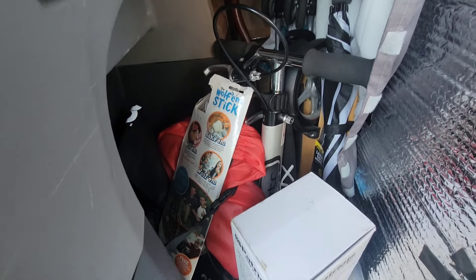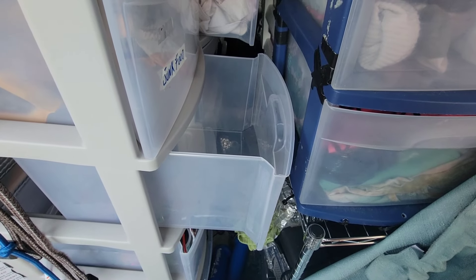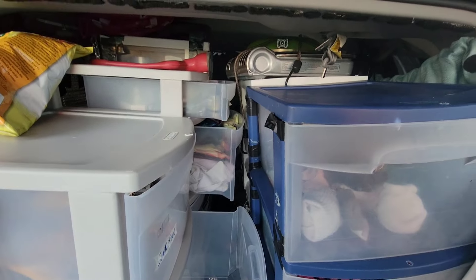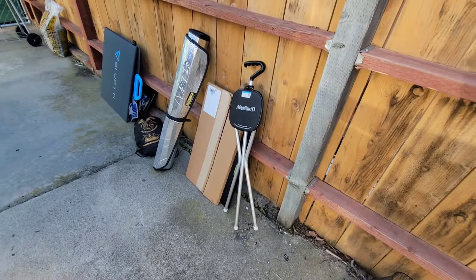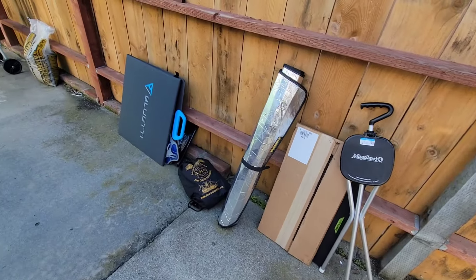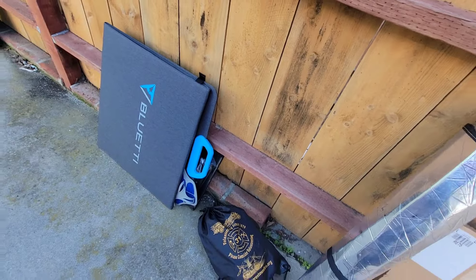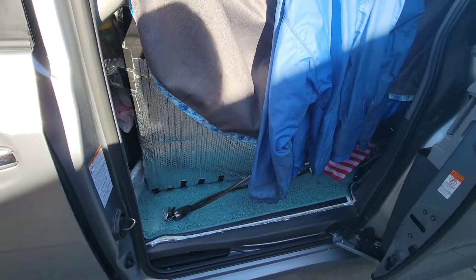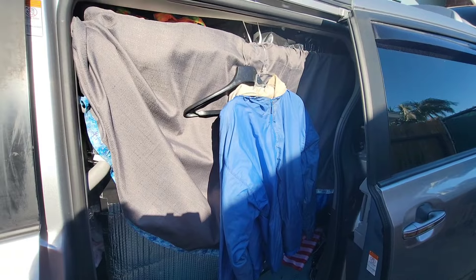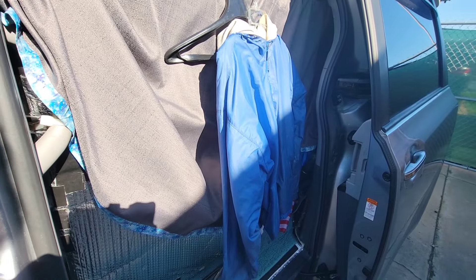I am bringing my Wolfie stick, yay! Step one: Lucy's bin has been emptied. I got to find a place for my butane stove. Here's some of the stuff I keep on the side — a couple of solar panels. Back here I'm going to move this back a few inches, that'll give Lucy and I some more room. Usually it's my coat rack and flags for the side of the van, but there's a lot of storage in there.